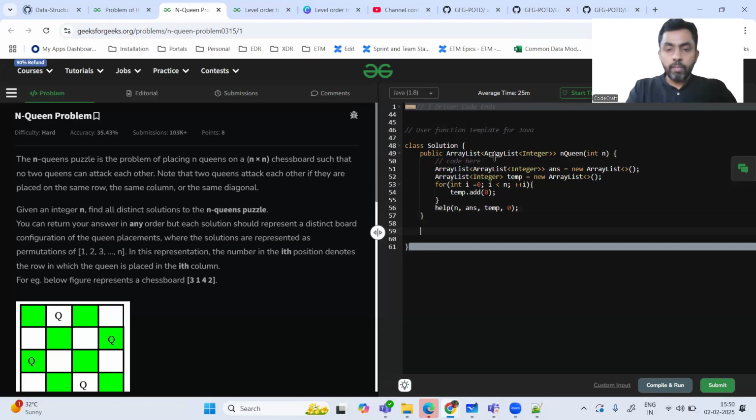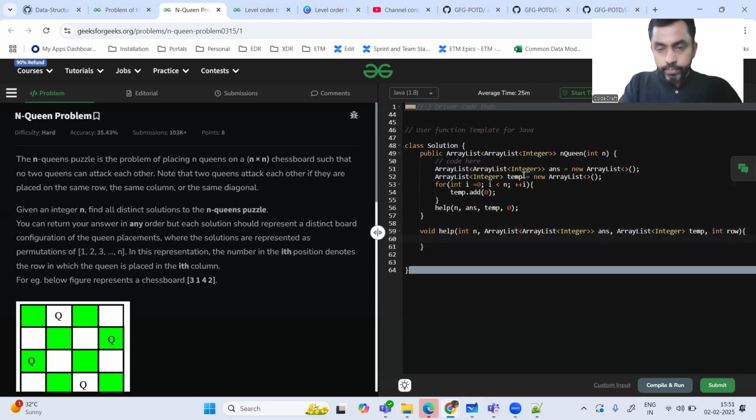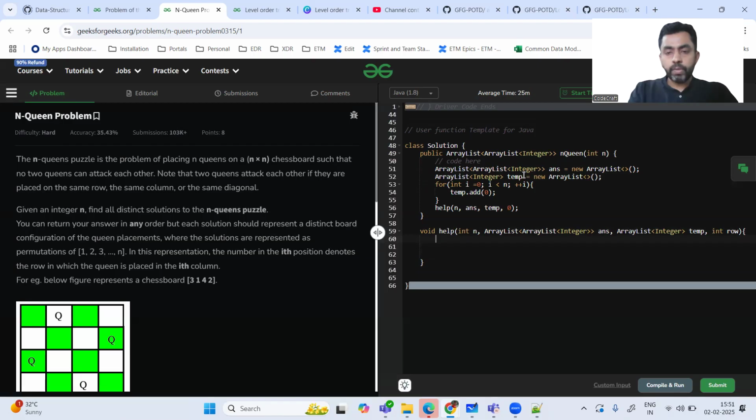Now let's implement this help function. So int n we have, then here we have our answer, then temp, and then our row, int row. Just be with me to understand what we are doing here. Let's have the first base condition.